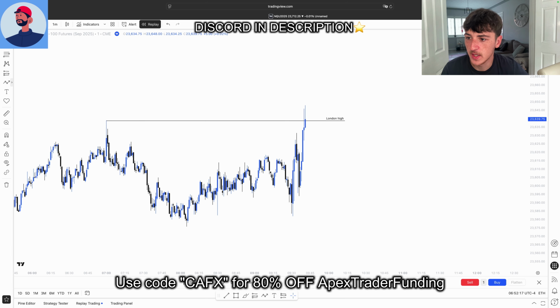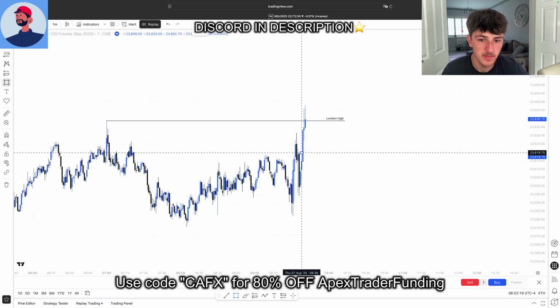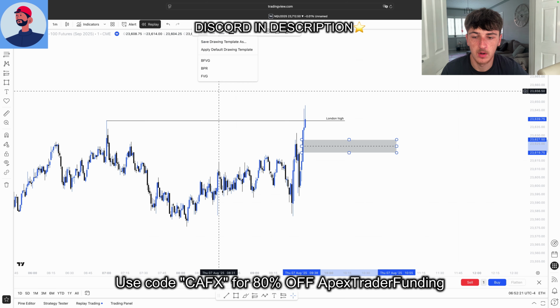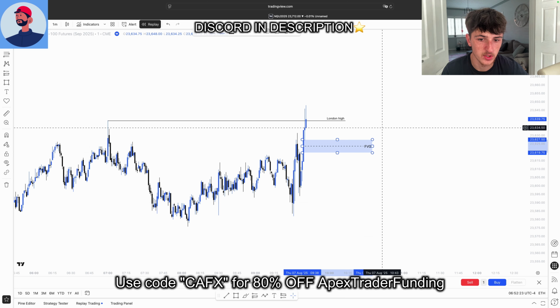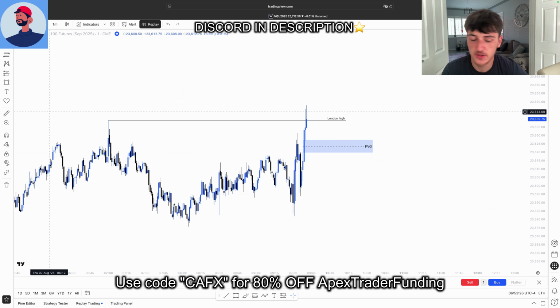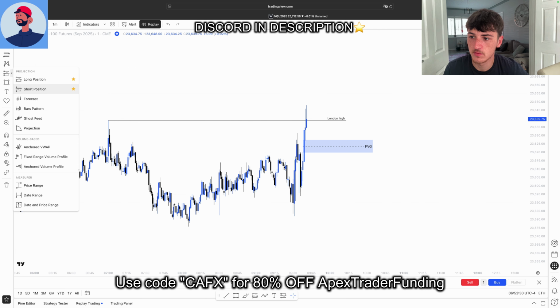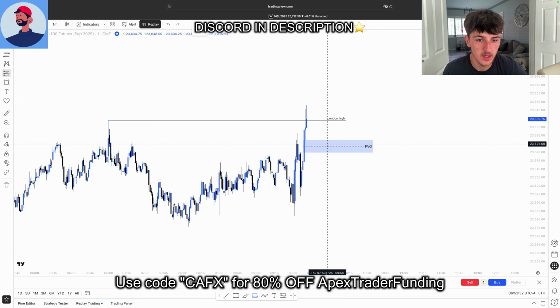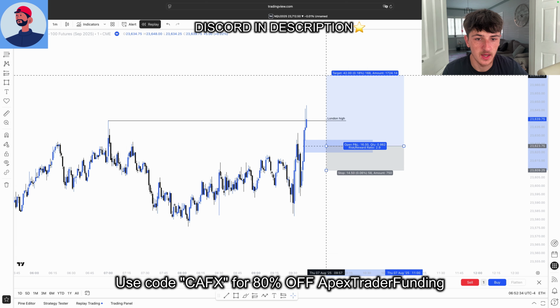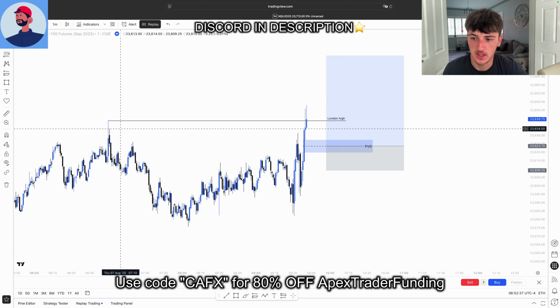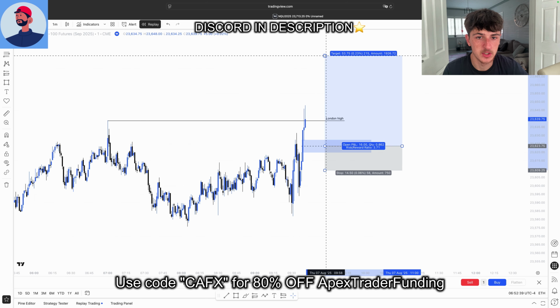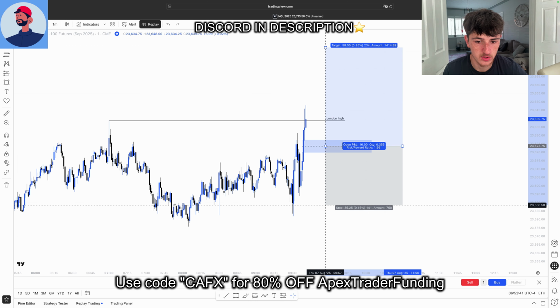And the way we're going to be doing that is by using inversion fair value gaps. So here you can see I'm marking out a singular 1 minute bullish fair value gap. Now, what differs from this strategy to a lot of strategies out there is that we are actually using inversions rather than using fair value gaps the normal way. So a lot of people now would be entering long from this fair value gap as they see this as a breaker structure, and they're going to be targeting a long position with their stop loss maybe below here.